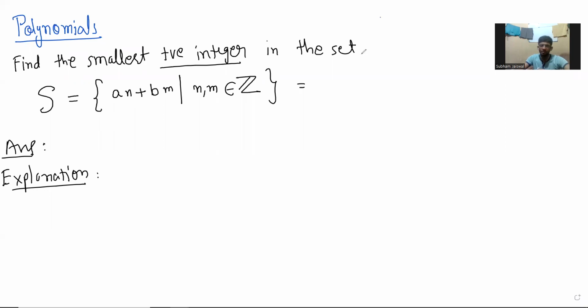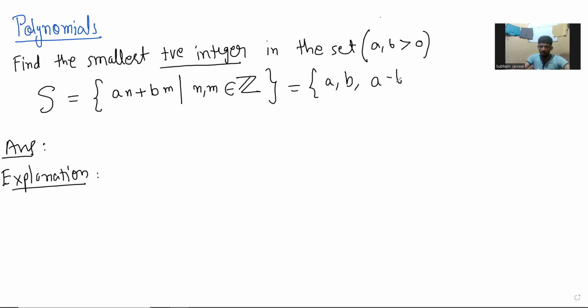And this one we will not solve completely. Let's see. Now at least, let's keep A and B positive. It doesn't matter because you can adjust N and M, negative, positive, and so on. And now we want to ask the same question. So again, in this set, what kind of things are there? There is A, there is B.